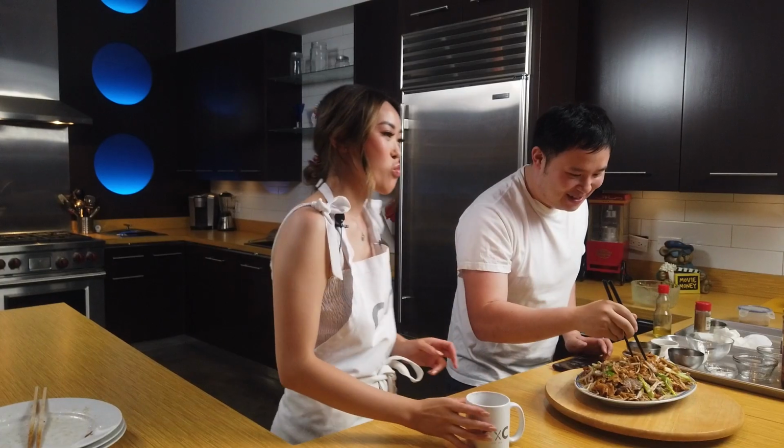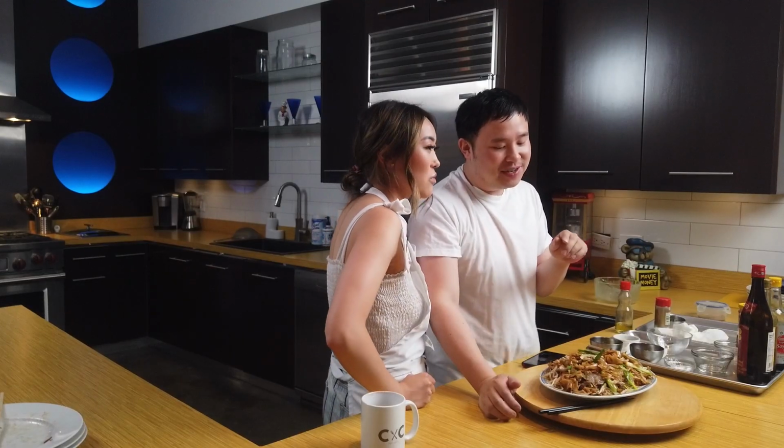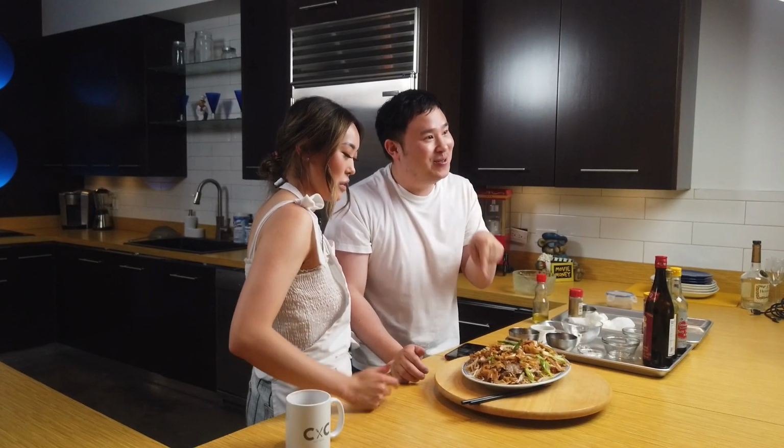Okay, it looks legit. It's pretty good. No, you have to be honest. The beef is missing a little bit of the sweetness flavor for it. But for our first try, this is a really hard dish to make.